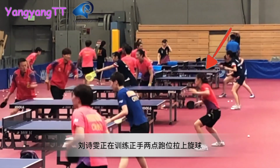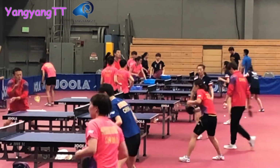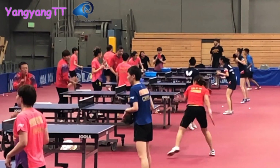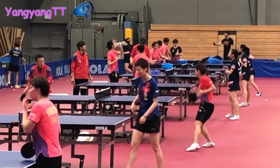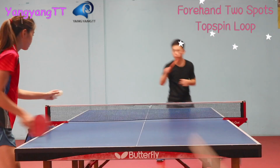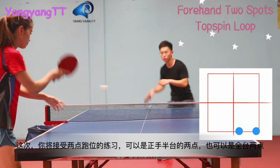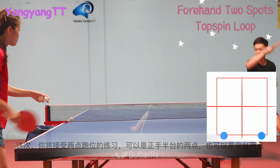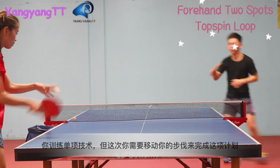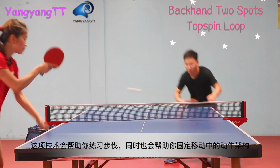Liu Shiwen is training 2 spots forehand topspin loop. This time, you will be given 2 spots. It could be forehand half of the table 2 spots, or whole table 2 spots. You play one technique, but you have to move 2 spots to get the ball. This exercise would improve your footwork and help you stabilize your stroke when you are moving.